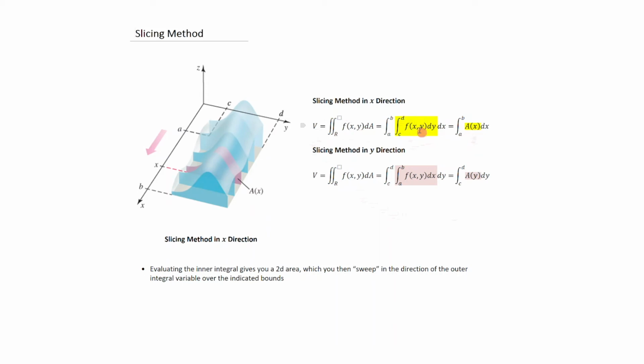So A of x would just basically, what are the units? Well, this will have units of meters. This will have units of meters, so this whole integral will have units of meters squared. So this represents an area. So this A of x would say, at this location, the area of this little piece that you see here takes on a certain value. Go to a new value of x, the area of this little segment is a different value, and so on all the way until you get to x equals b. If you integrate from a to b, what are you doing? You're sweeping this structure from the back to the front, and basically you are mapping out the volume going between here and here. So this is basically called the slicing method in terms of how we look at things.